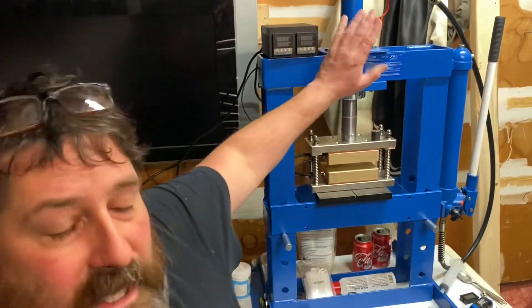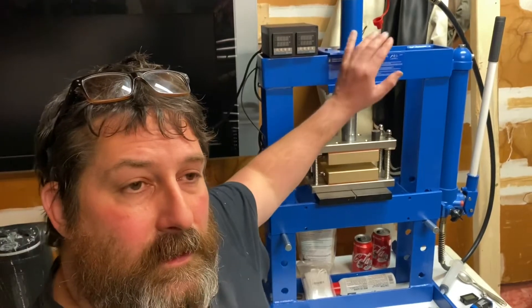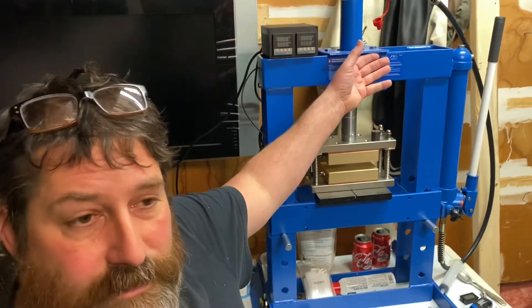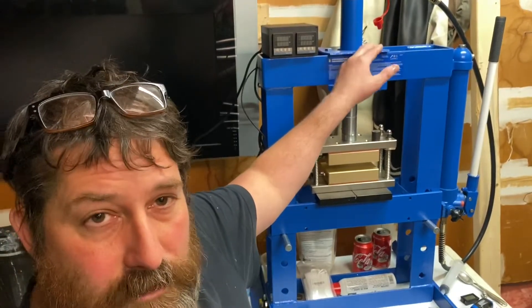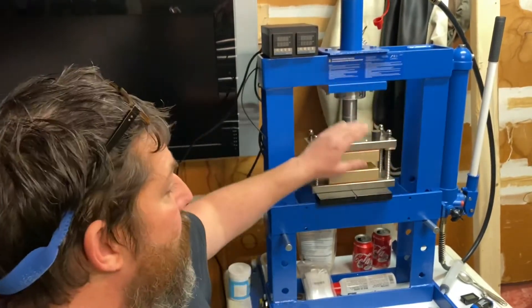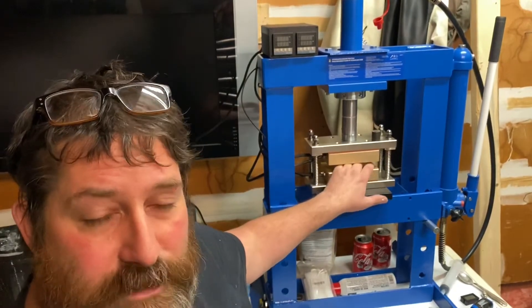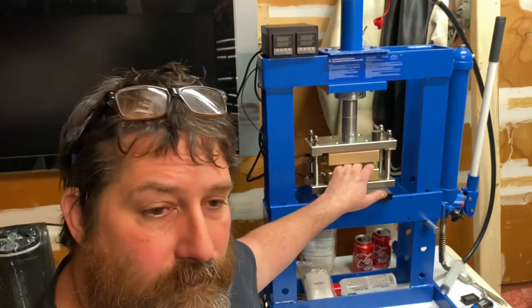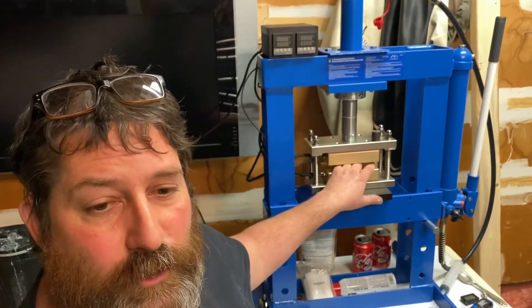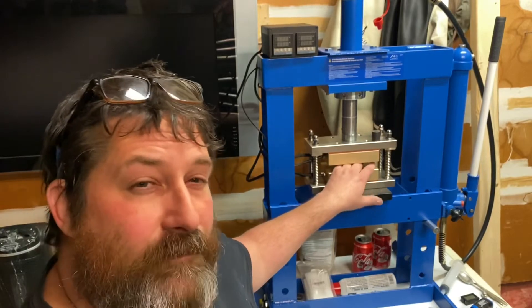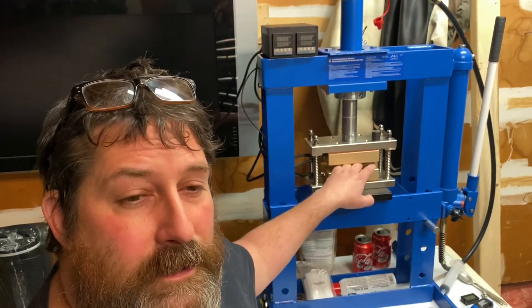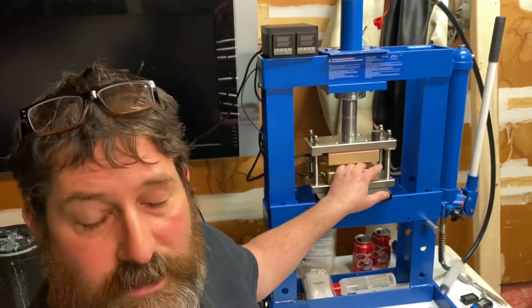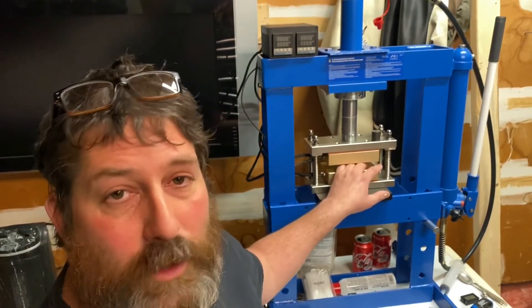And I found a 10 ton press for a good price. I found a press for $250 at Princess Auto here in Canada, and I found these plates on Amazon and they were on sale from $405 down to I think it was $345. And then I ended up having to pay $26 duty to bring it in the country because it was from I think China.